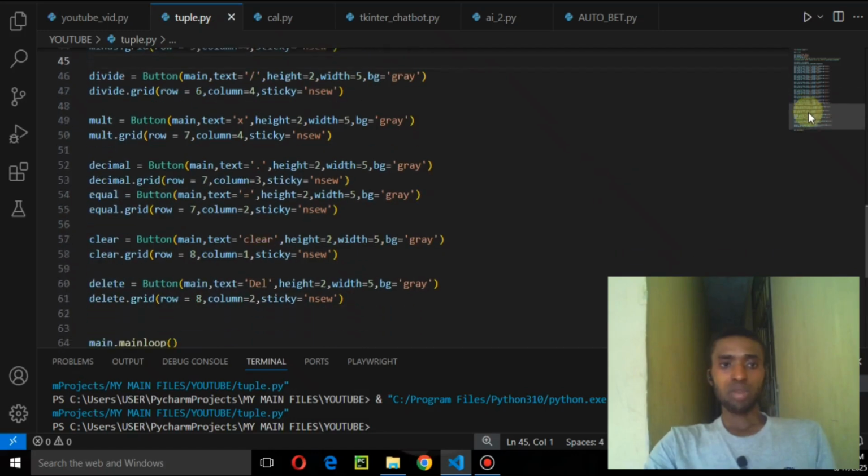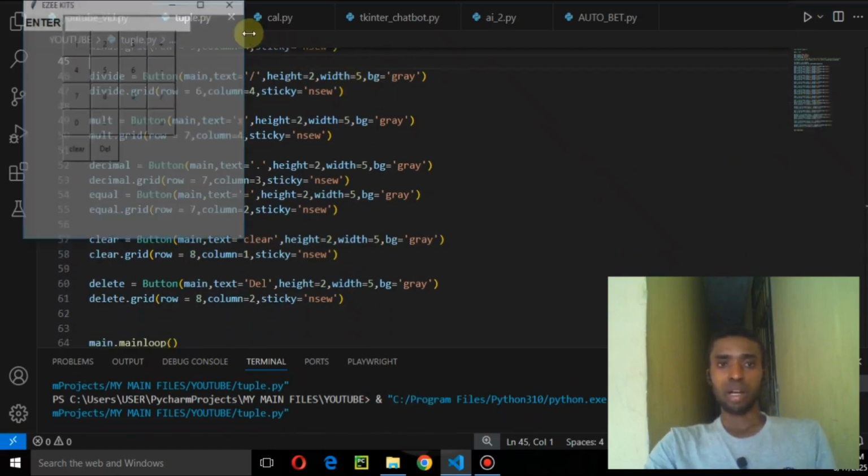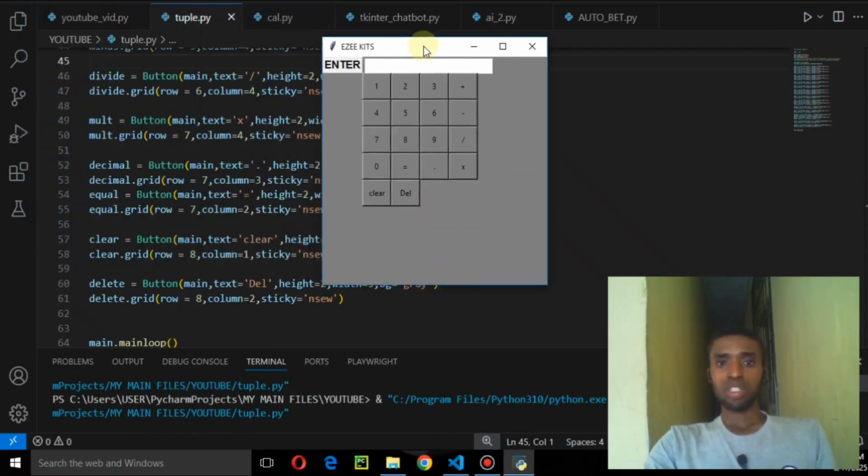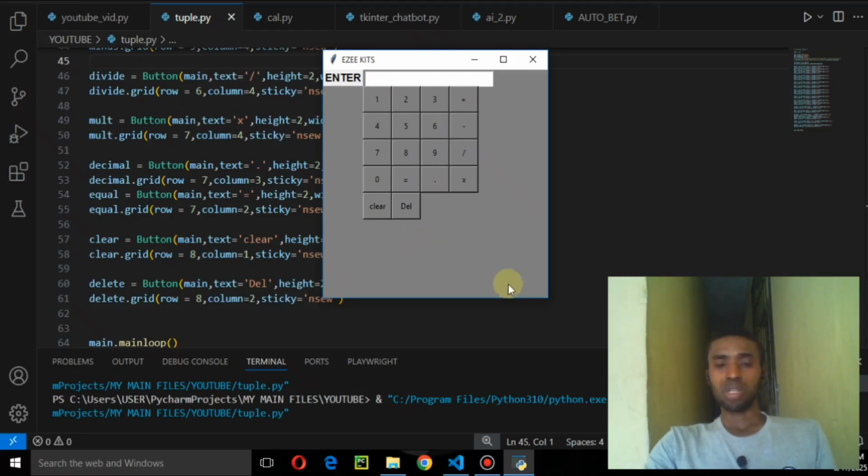So I think this is where we are going to stop in this video. This is what we're able to achieve to complete the setting of our buttons to make it look good this way. Next we're going to start creating the function that will handle all these button clicks, because if we click on a button, nothing is happening here, nothing gets added to this place. In the next video, that's basically what we are going to do.